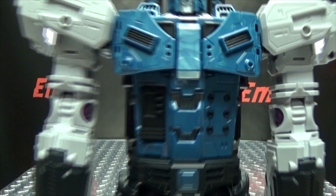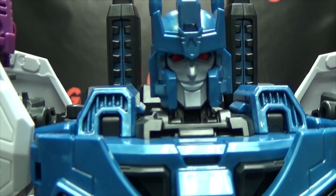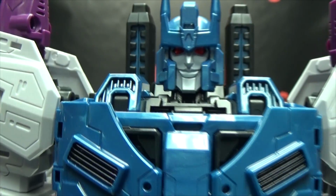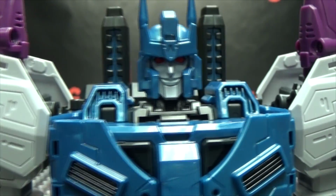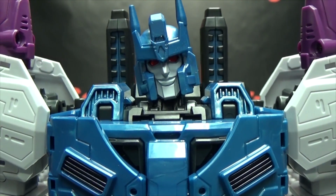He is so cool. Now let's see if we can get in close here on this head sculpt. Very nice head sculpt. He just has this evil grin on his face. He's got some nice metallic red paint there on the eyes. And yeah, very cool. One thing that makes this grin even more evil is if you just tilt his head a little bit. There you go.